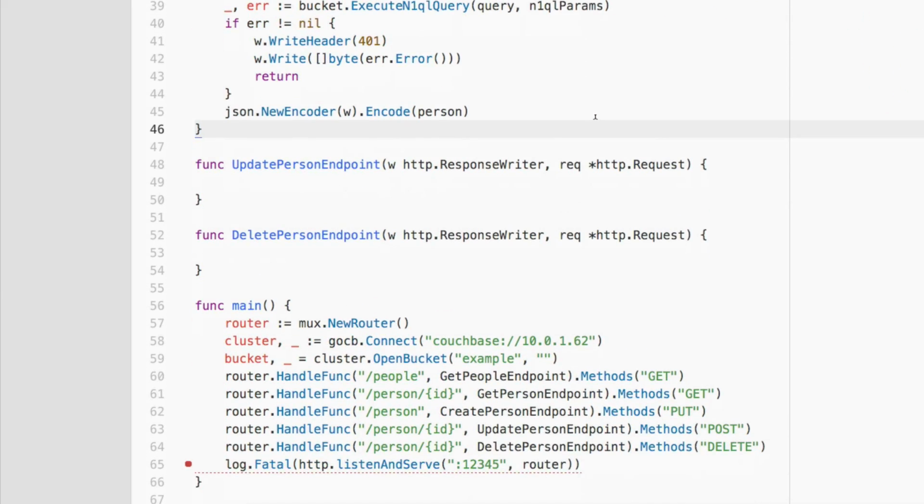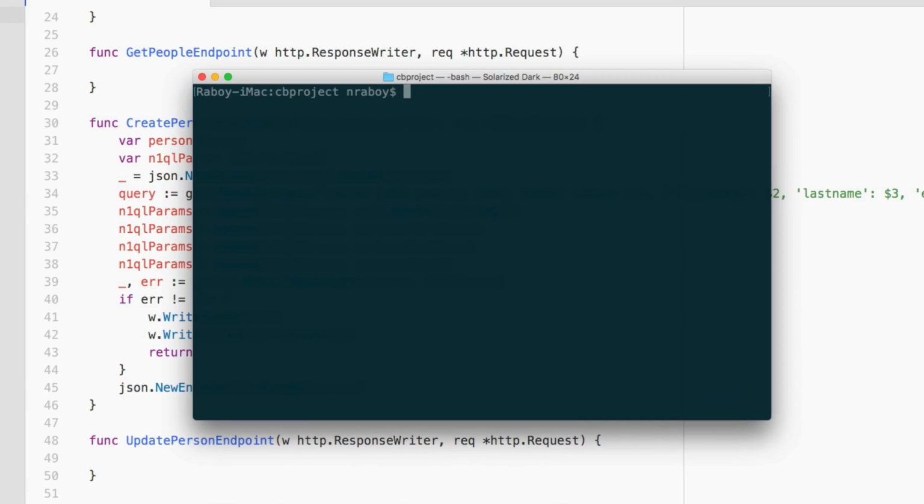All right, so we should have a functional first endpoint, at least something to go off of for now. So let's see what happens when we try to build it. And I'm not sure why it's still highlighted. I may have a typing mistake. So let's check it out. From our terminal, we're going to say go build.